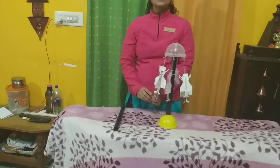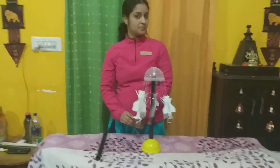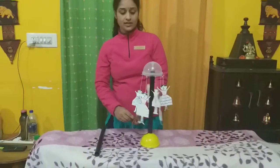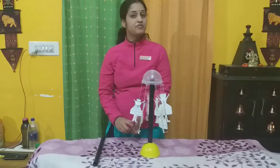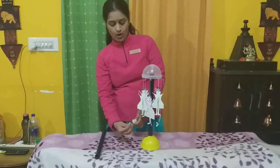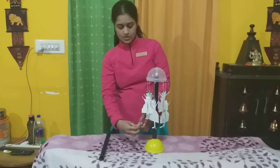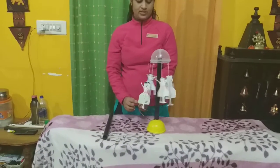So with this we can have a circular motion, or we can explain about centripetal force, and also the electrical energy is converted into mechanical energy with the help of the DC motor. And suppose if I change the direction of flow of charge, the direction of the rotation also changes.